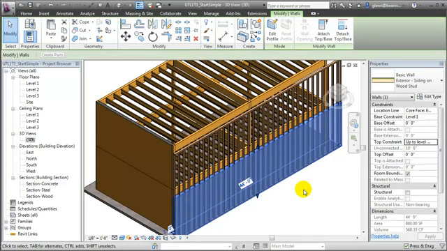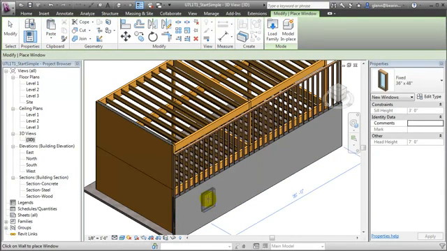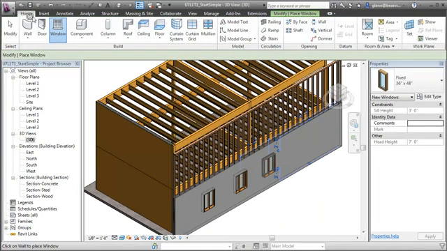Let's try adding a few openings to our wall. We'll switch to the Home tab, choose some windows, and place some windows on that wall. As well as a door or two.